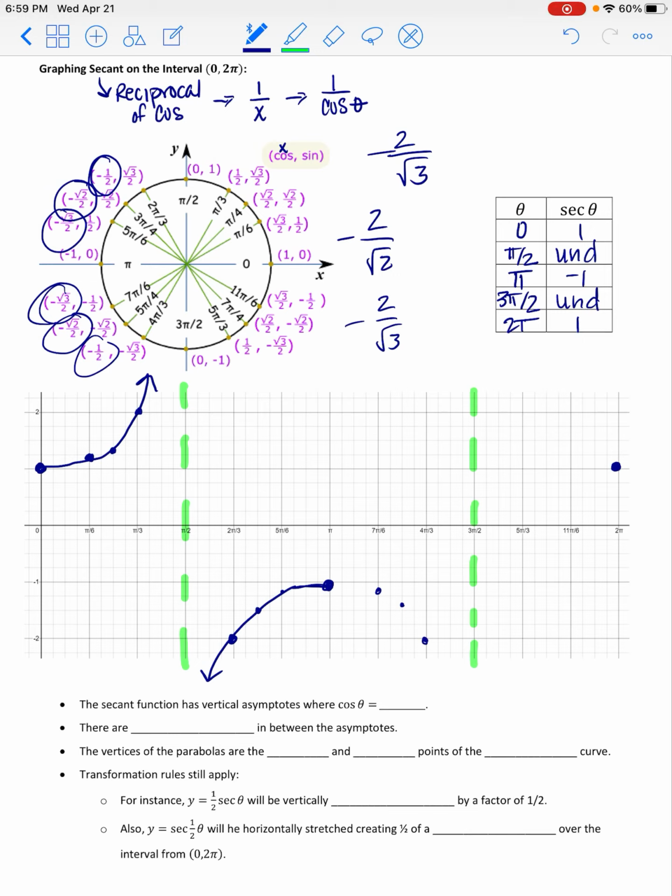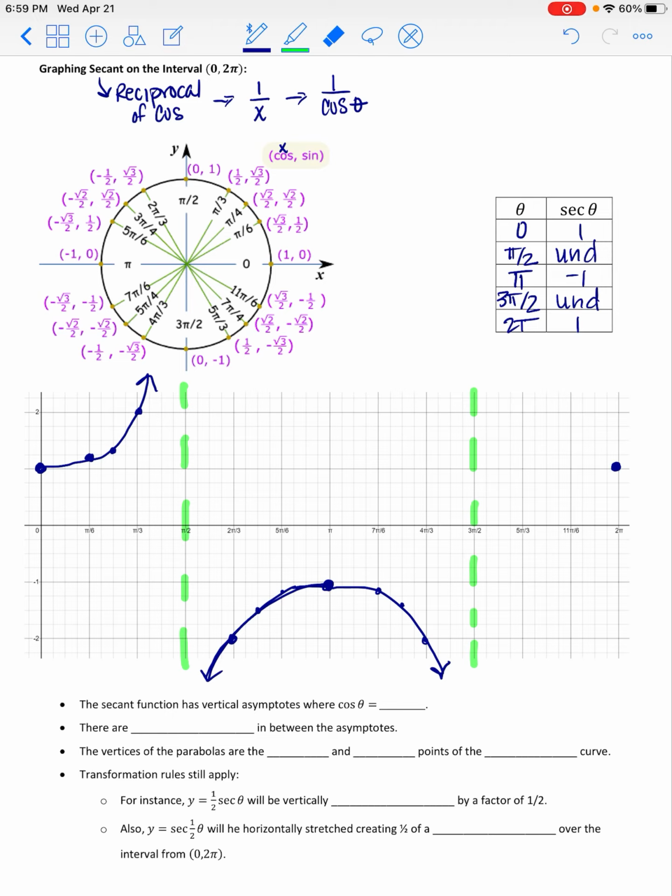So instead of having a branch that constantly increases or decreases, this one has a turning point. So we're increasing here, and then we turn and we're decreasing because we change signs when we change quadrants. And that means we have parabolas in between our asymptotes instead of branches. And what's going to happen on the other side here is the same thing we saw. This is going to be the start of a parabola that's going to be approaching this way.